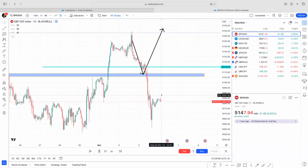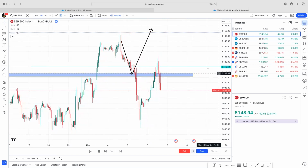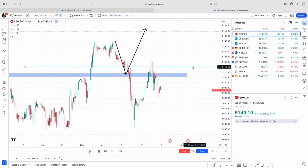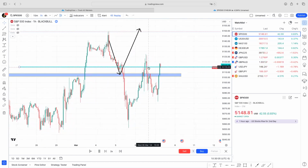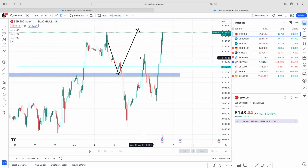But of course, once the market closes back above that zone again, we already had our same buy setup. So originally yesterday, it did close above and it went ahead and smacked TP1, right? It hit TP1 and then it hit TP2 for 100 pips. Then after that, it came back inside the zone, gave us a double bottom during the London session, and gave us that same exact setup again off the breakout.